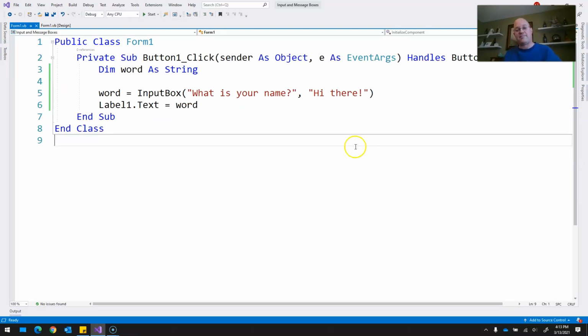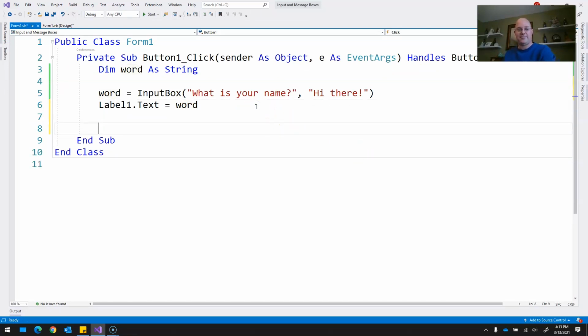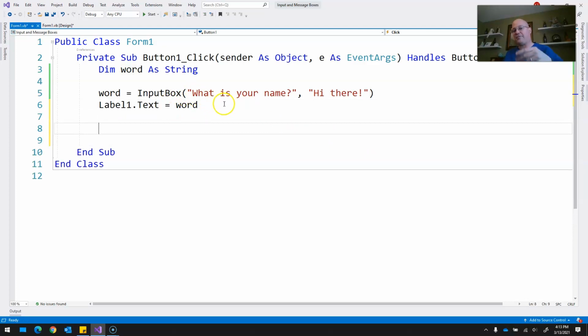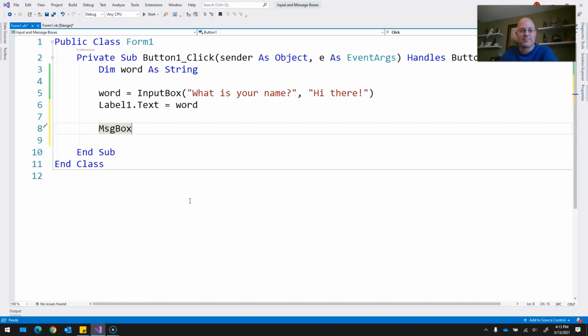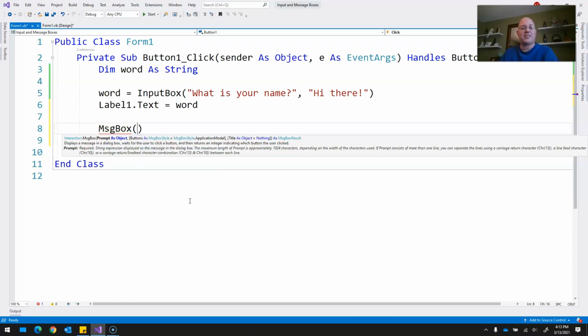Next, let me show you message boxes. So let's say after you type in their name, we want to have another pop-up come up saying something, who knows what. So for this one, I'm going to do MsgBox, message box, parenthesis.